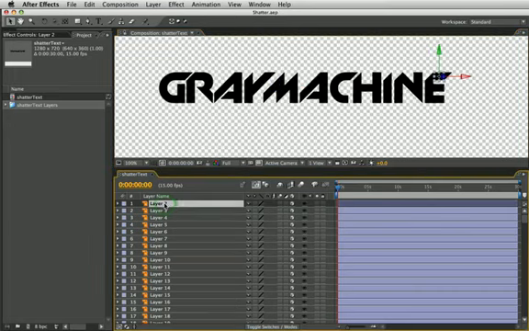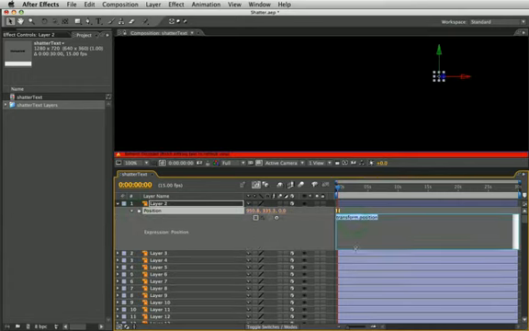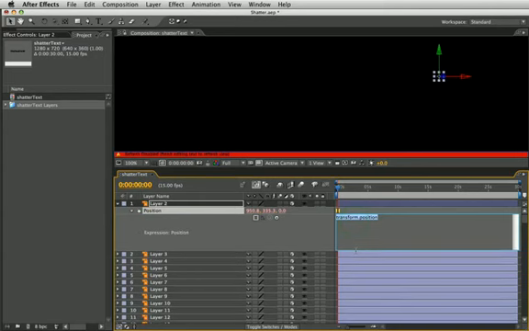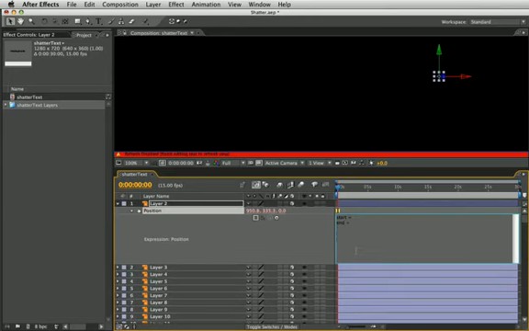So let's just take a look at one layer right here. We've got this piece over here on the E, and I'm going to hit P to show the position, and we're going to create an expression. The basic concept here, before I go into much detail, let's just outline exactly what I'm going to do. I'm going to create variables called start and end. Don't even worry about what those are going to be. Just know that there's going to be a starting point and an ending point, and we want the expression to control its position. We'll have it start in one position, and we'll have it end in another position.